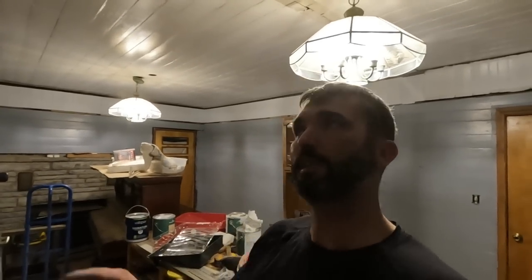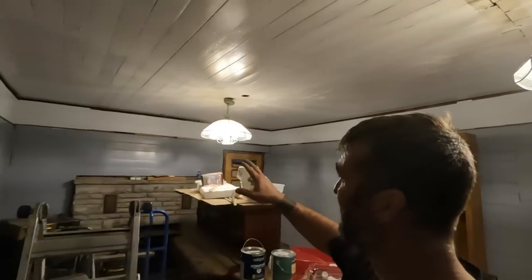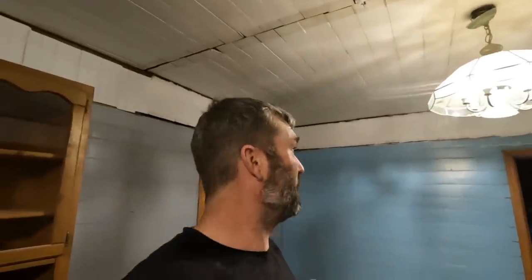Calm down. There's lots of trim that's gotta go up. Everything that doesn't get trim is painted. The ceiling probably will get one more little touch up. So it's all good. Everything that doesn't look right painted right now will be covered with beautiful handmade oak trim as soon as I get up here from Georgia this week or next week.